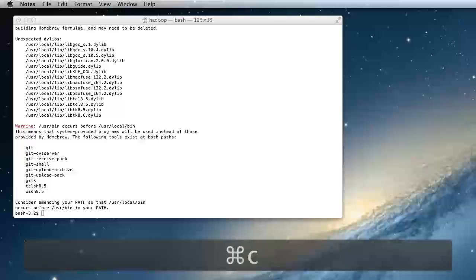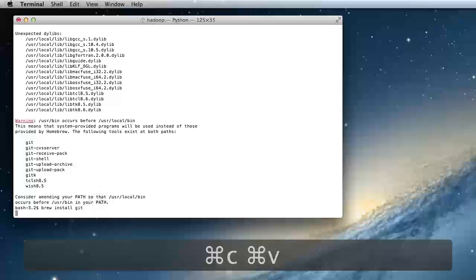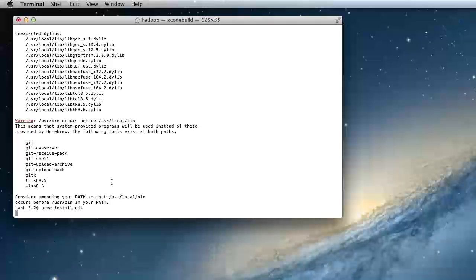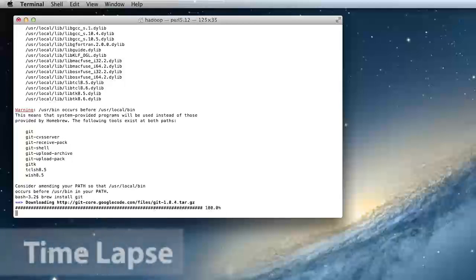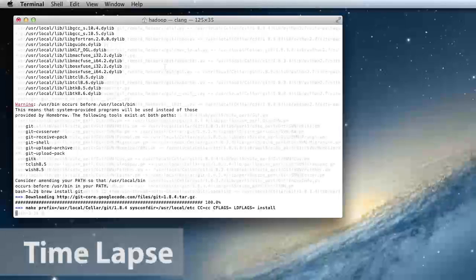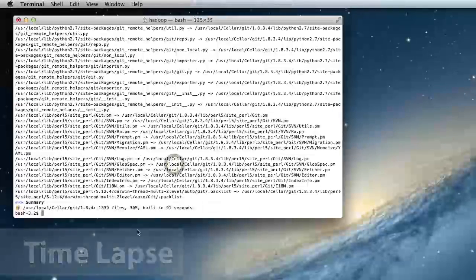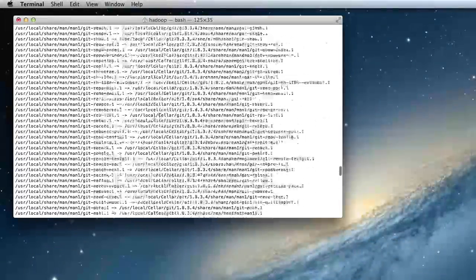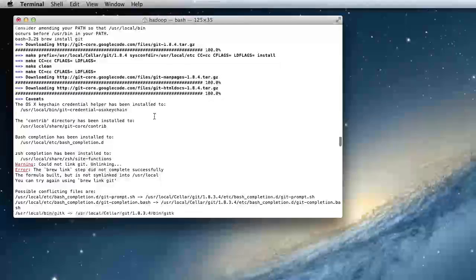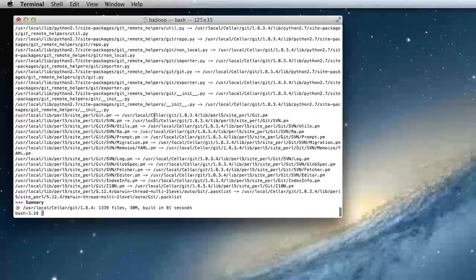So let's go ahead and install one of our first packages, which is going to be Git. And this is going to take some time. So for purposes of expedience, I'll go ahead and speed the film up. Again, a few minutes later, that package is complete. Looking through here to see if there are any significant errors or warnings.